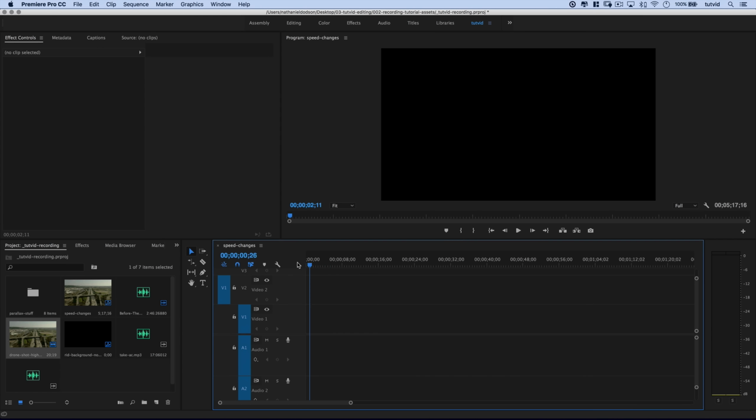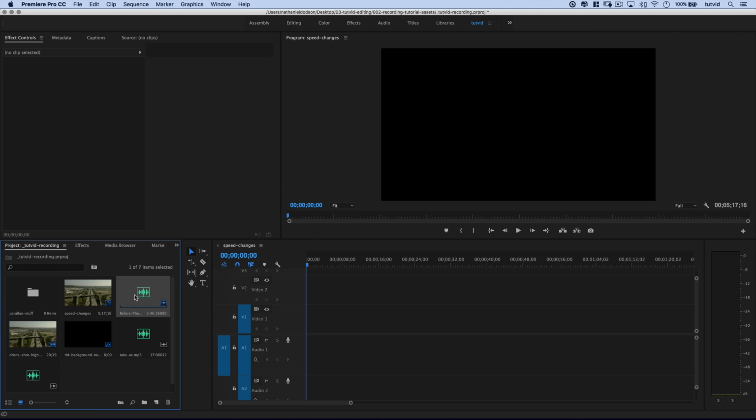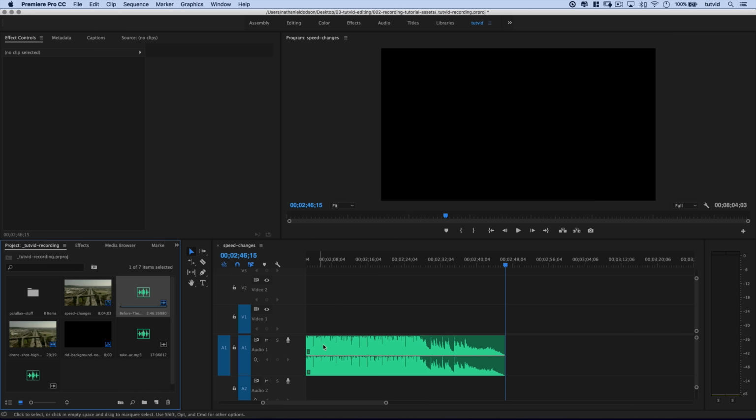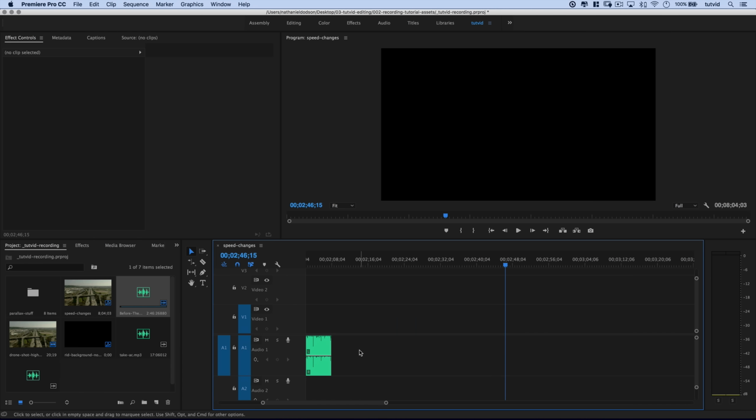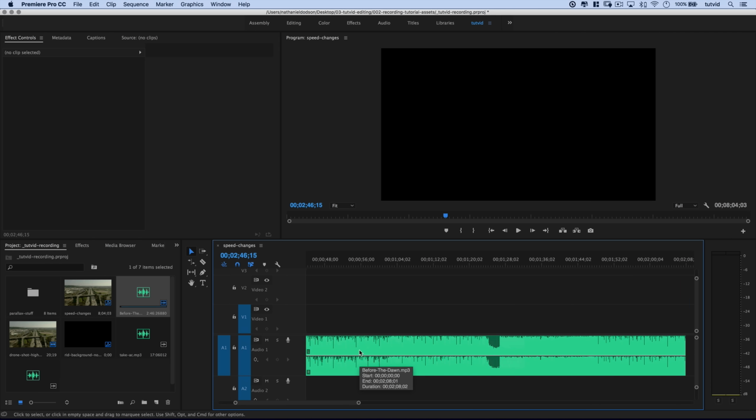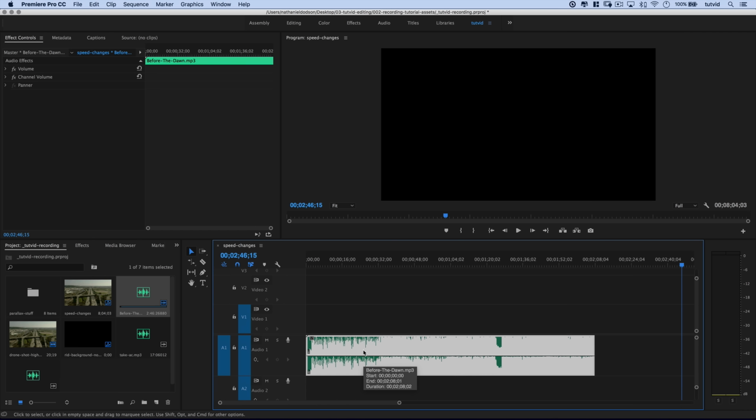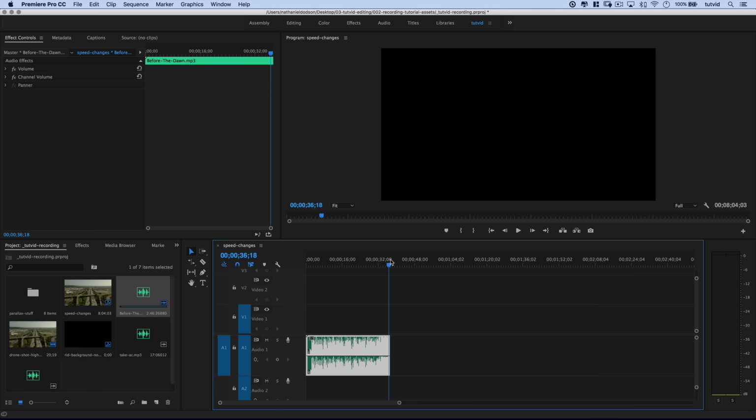So here we go. I'm going to drag the playhead back to zero. I'm going to select my music track, and I'm going to hit the comma button, which is going to insert the music track and push anything that would be on the timeline down the timeline. The music track's a little bit too long, so I'll pull it back here. It's absurdly long. In fact, I'm going to zoom out a little bit, and we're going to compress this back to about 35 seconds or so.